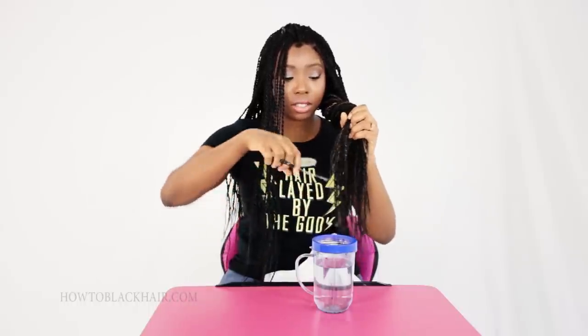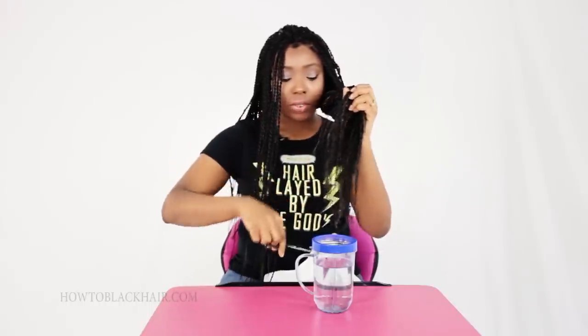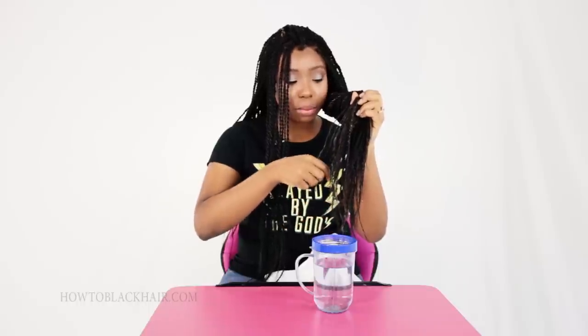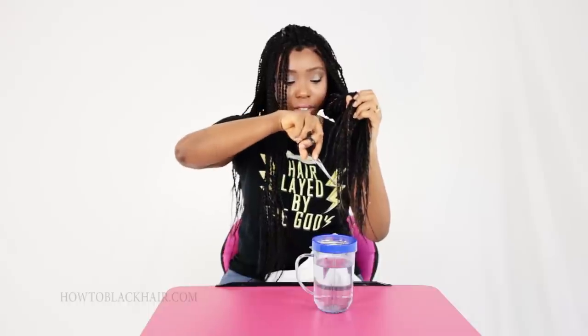So now just rake your fingers through once again. Slightly twist all of your twists together so they're all bunched up so you can identify any strayed ends or loose ends or pieces of hair that stick out so that your twists look neat. Just going to use your scissors and you're going to cut off any hairs that you see. So as you can see, the twists don't look melted. It just slightly melted from the hot temperature, which stops your twist from unraveling whatsoever.